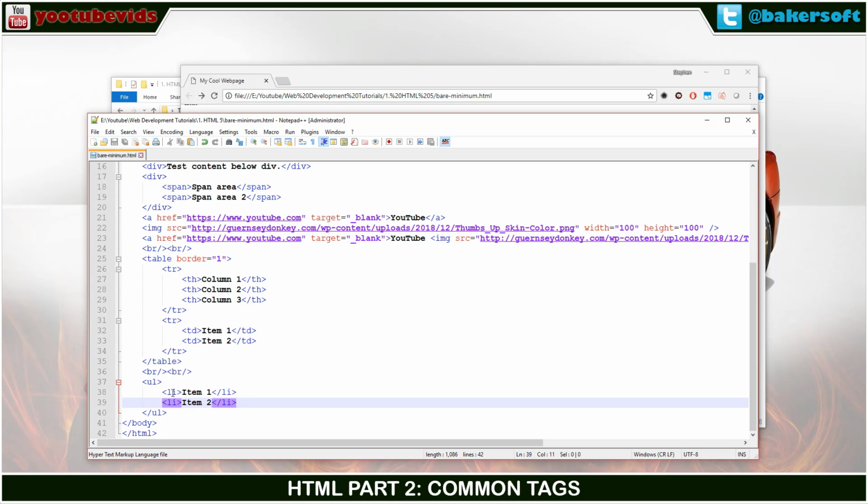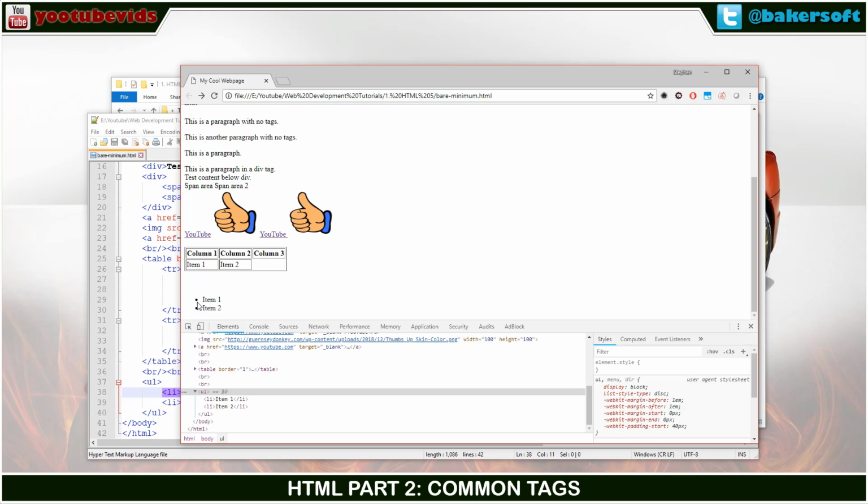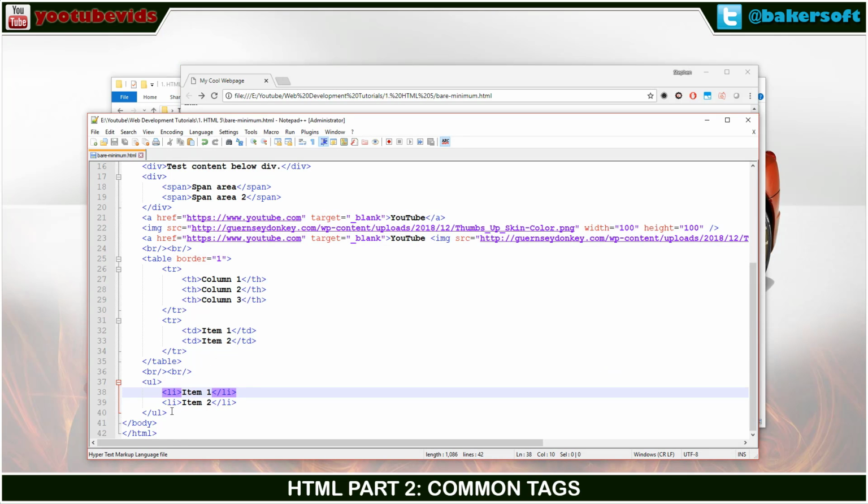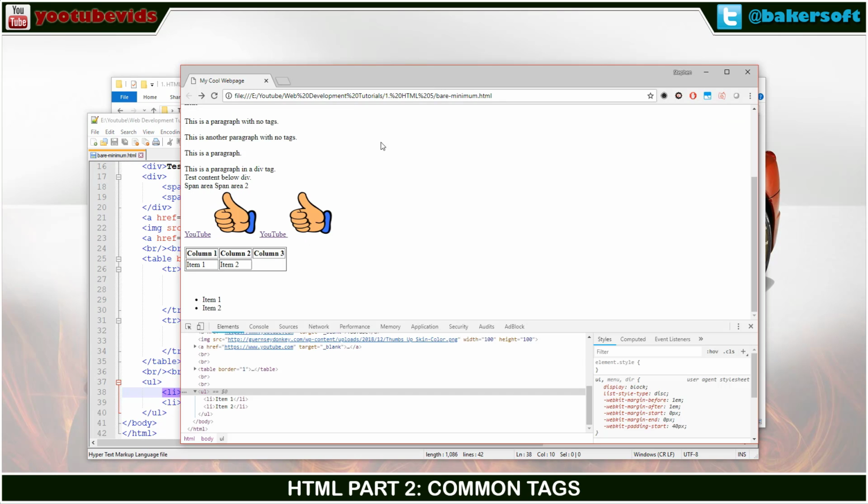The only real difference between an ordered list and an unordered list is that an unordered list uses these dots by default, whereas an ordered list uses numbers by default. With cascading style sheets, if you're similar to using Microsoft Word, you may know that you can customize these dots to be different images and stuff like that.